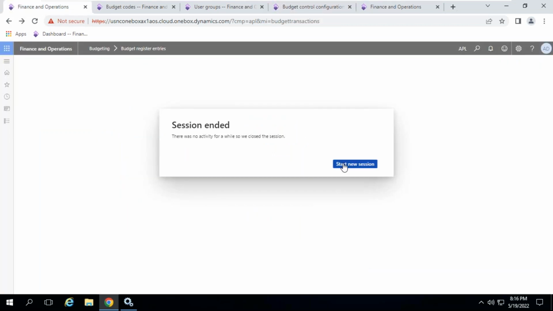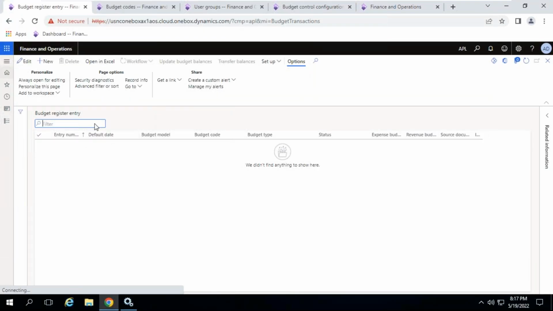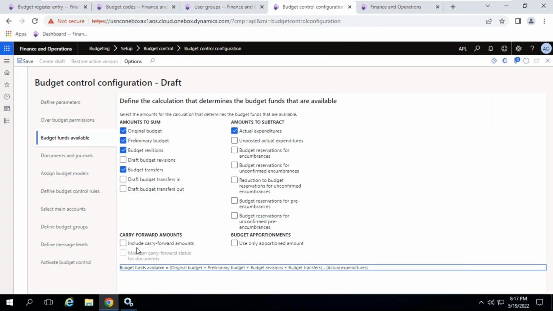Whenever you are entering a budget register entry, in draft mode it is not posted, and you decide whether to include it or not. Usually I don't include draft versions. Draft means created but not posted. I don't know the reason why it was given, so in some situations maybe it is used. In my opinion I will not use it, but maybe I have not come across a business scenario where the draft one is used.